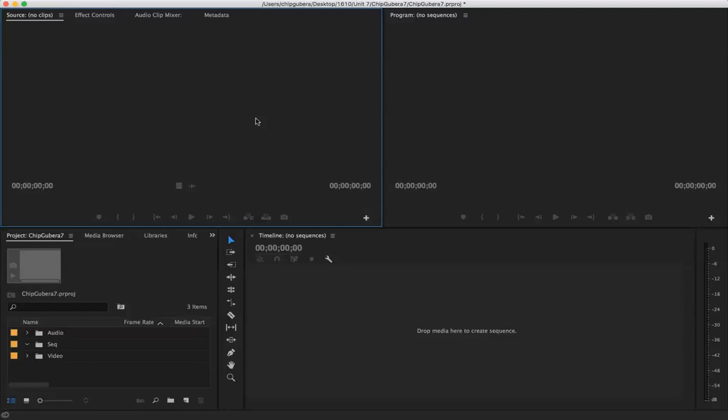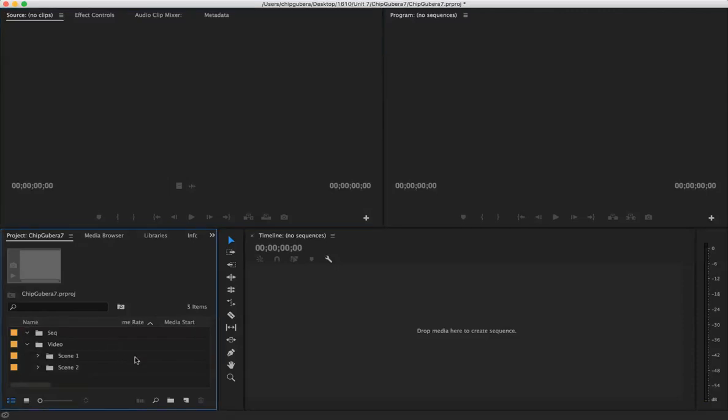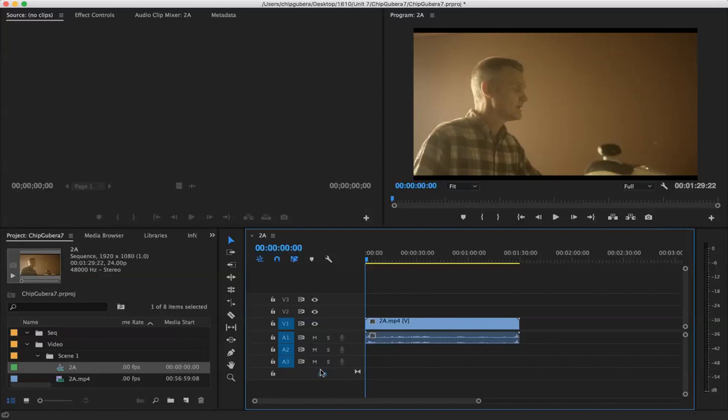So to get a new sequence, we can do it in a couple of ways. We can make a new sequence with the pull down menu, or we can do this, which I think is the best way to go, where we take video here and just drag it in here, and now we have a sequence that's going to be made with the correct size for the video.